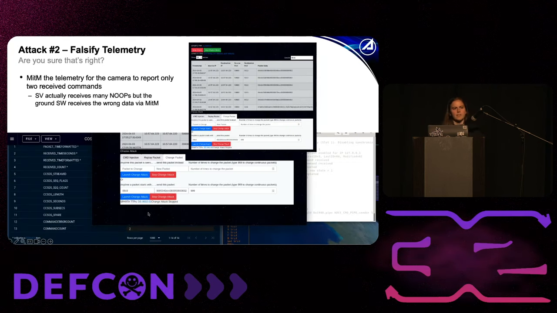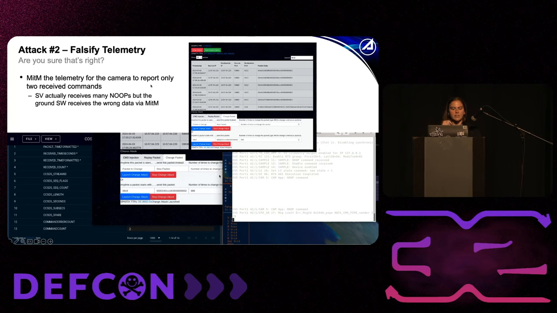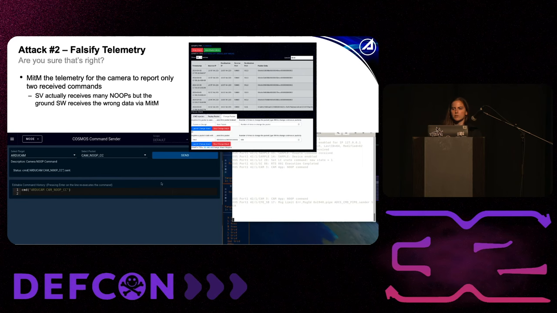So the second attack that we're going to do is actually falsifying the telemetry that's downlinked. In a mission operations center, the telemetry is probably the most important information that a person can get, because that tells them the health and status of their spacecraft. So what we're going to do is we're going to degrade that confidence, and we're going to do that by manipulating packets. So I have a video here where we've captured a telemetry packet, and we're actually going to change every telemetry that has a specific APID, or application ID, so that the ground station is going to see what we want them to see, and they're just going to start communicating.